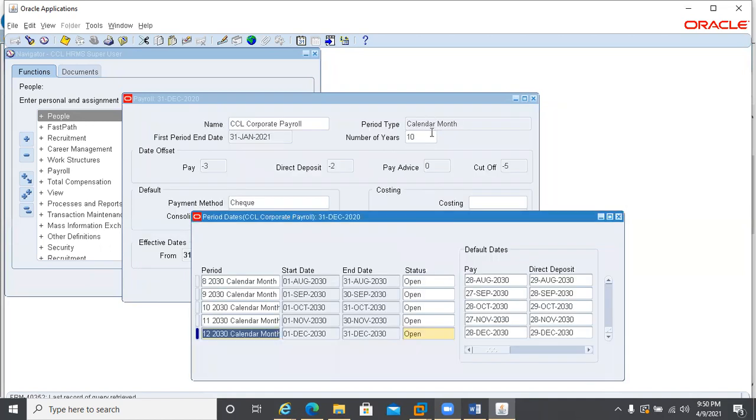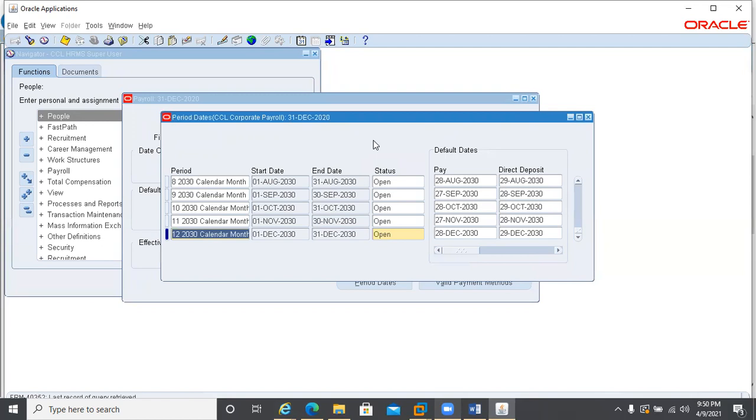Why? Because we mentioned 10 years here. If we change it to 20 and save it, it will create 10 more years. That is the thing which we discussed before. And now here you can see on the top, we'll run the payroll for January. What will be the pay date?